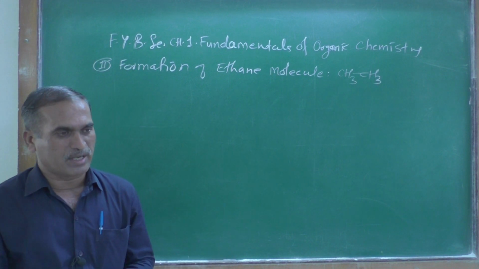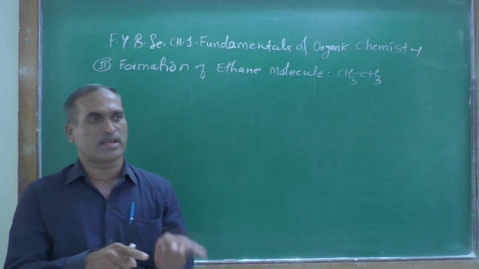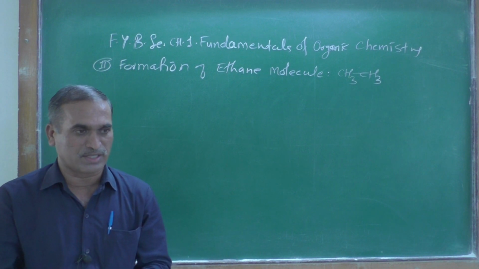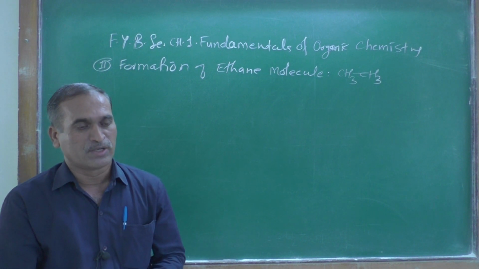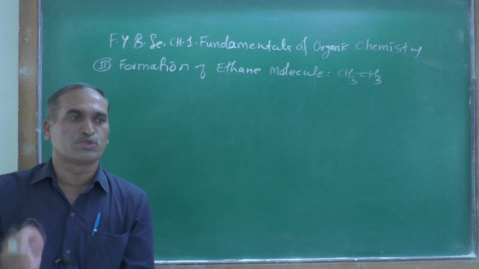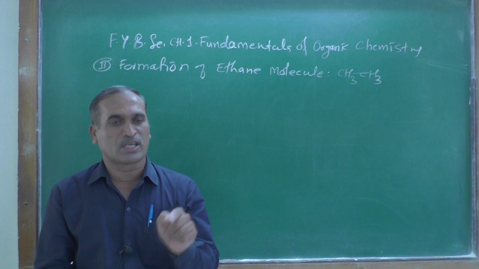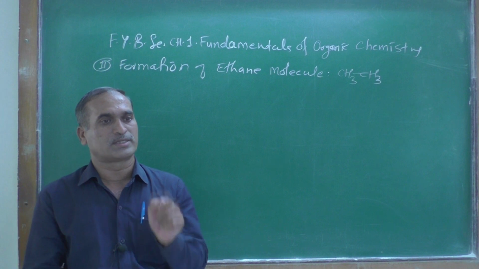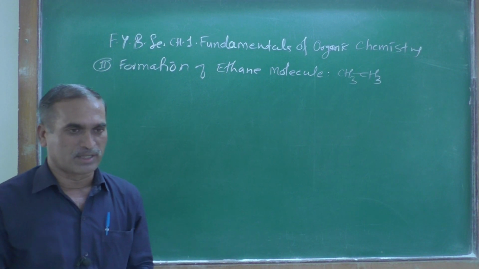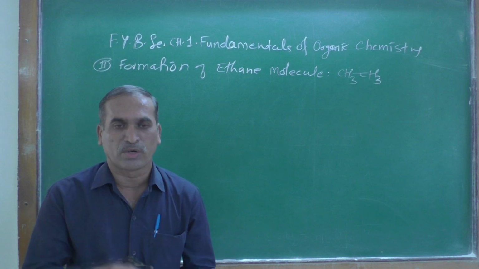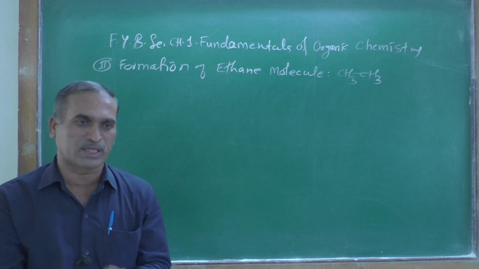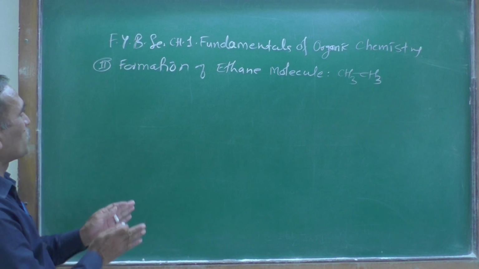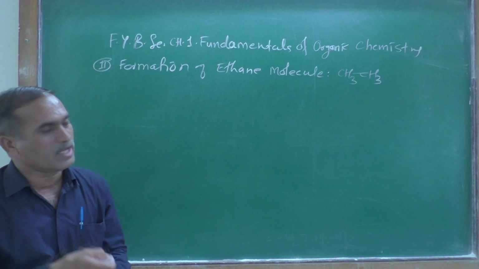And as we know, hybridization means what? The process of mixing and redistribution of atomic orbitals of different energy in an isolated atom, when they overlap to form a new set of orbitals which are equal in energy, is known as hybridization, and the new orbitals are called hybrid orbitals. Yesterday we already learned the formation of the methane molecule by using the same principle. Today we are going to learn the formation of the ethane molecule.